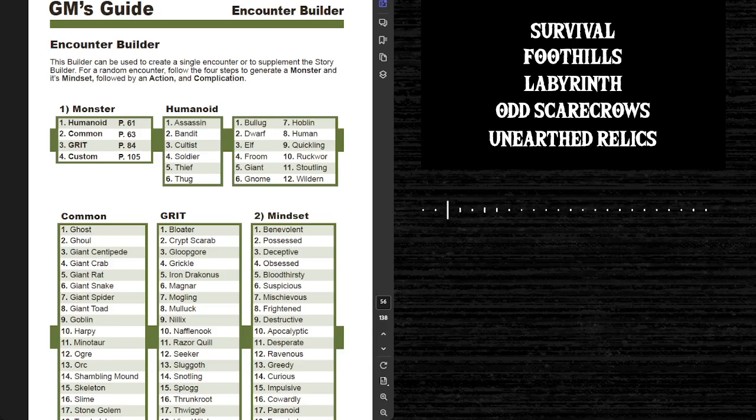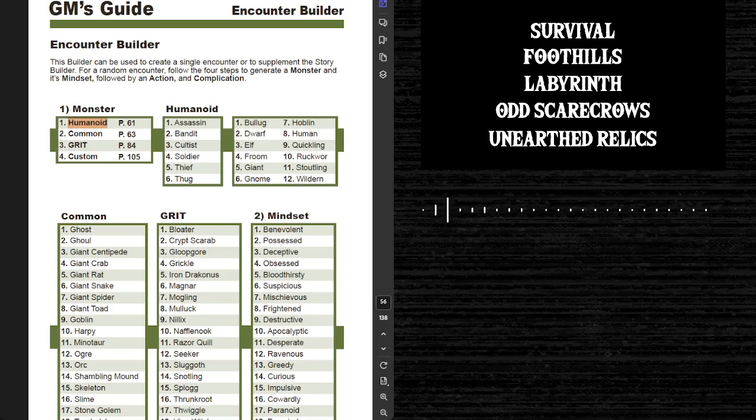Okay, so I'm going to start here and roll a d4 to see what kind of monster it is. We're looking at humanoid, and I'm writing these down so I remember. Humanoid. Actually, I'm just going to highlight these.